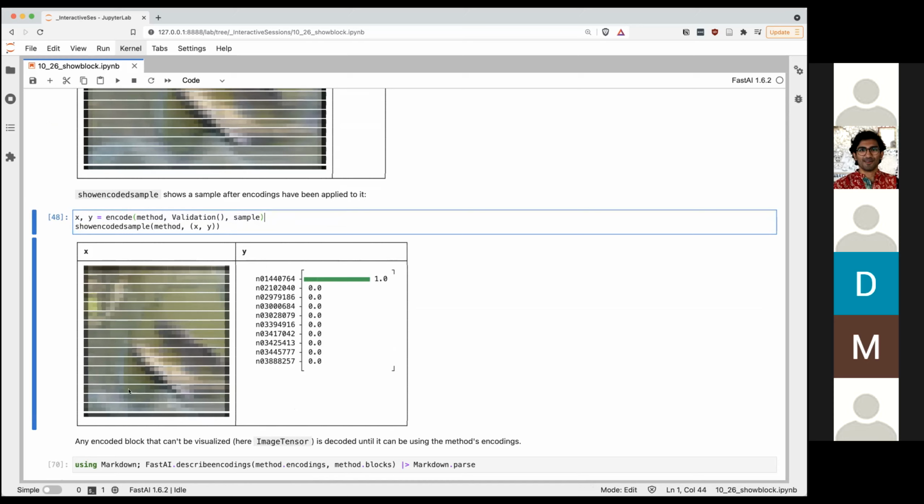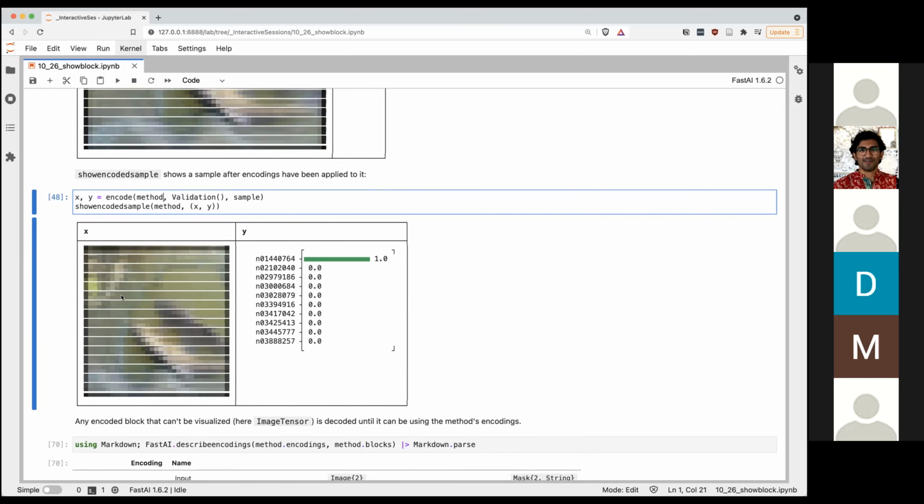And by the way, we see that the image is now cropped, and we don't have a label anymore, but we have this one-hot tensor, which is shown as a bar plot of probabilities. So these visualizations are all defined based on the blocks, and since for the method we know what these blocks are going to be at what step in the pipeline, we can visualize this.